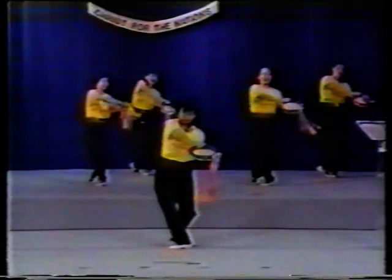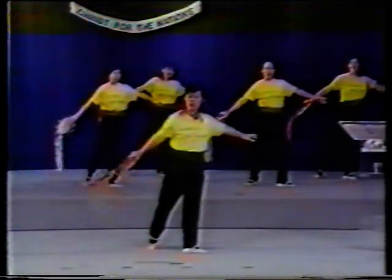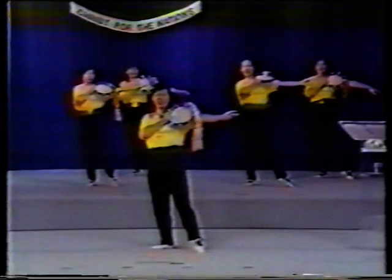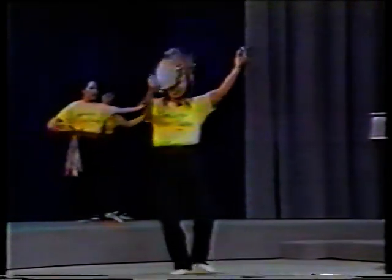And tap, open. Step up to the left diagonal, strike up, strike down, and then this time your tambourine goes backwards, there. You finish your tambourine pattern on your shoulder. Right through, once through, ready, go. One, two, three, four, five, six, seven, eight, nine, 10, 11, 12, 13, 14, 15, 16.